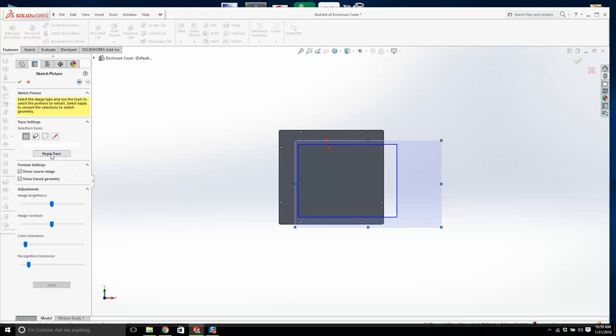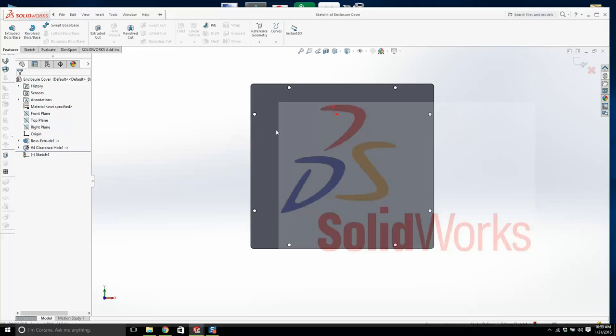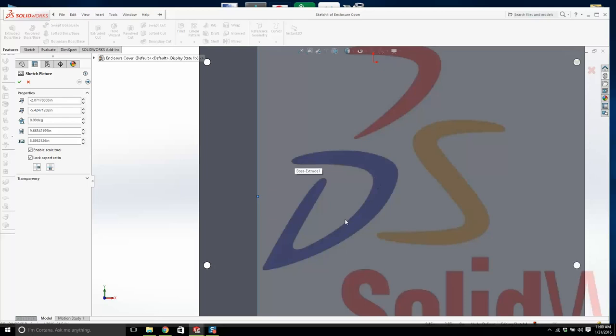It's a bit funky. Recognition tolerance. Can I bring it up a little bit and go apply? Let's try it again. Double click on it. If you can't figure this out, you know what splines are. You're going to draw this out with curves. It's probably going to look better, but I'm going to see if I can figure this out.